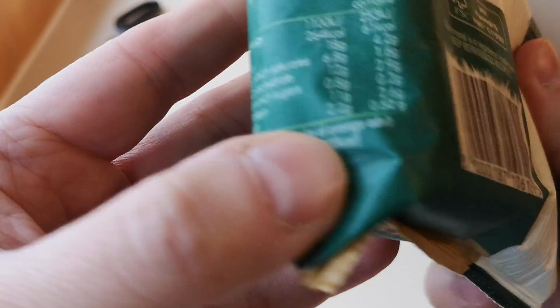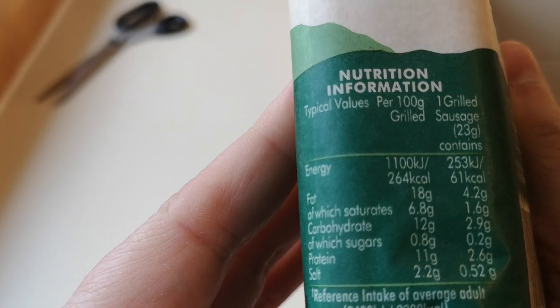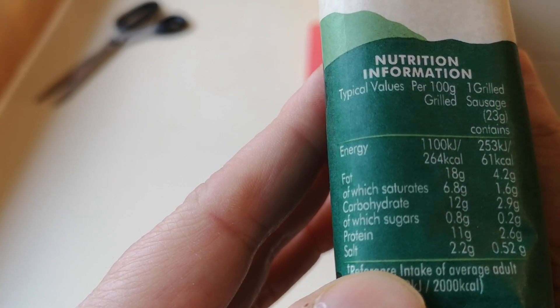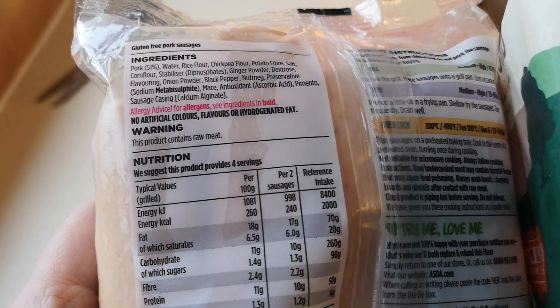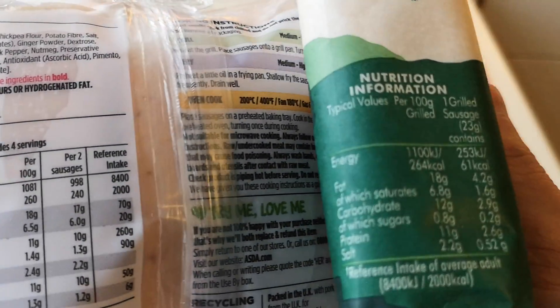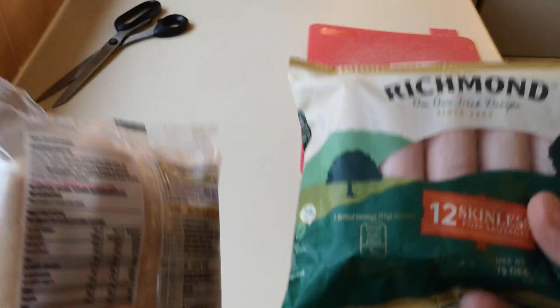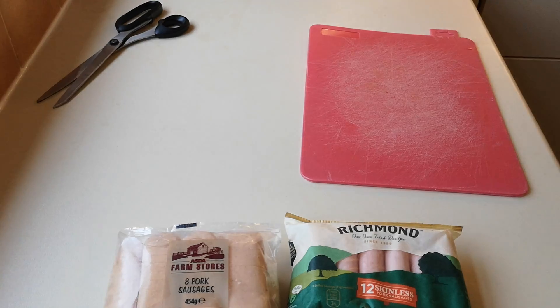There's the nutritional information — 100 grams grilled is about 260 calories, so they're a bit more calorific by about four calories, which is nothing really. So it's all about the taste test now. The Richmonds are one pound 20 more and have considerably less pork, so we're going to cook them. Let's look at the cooking instructions.